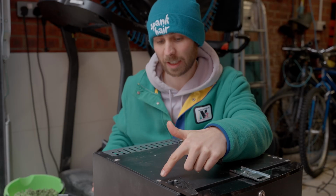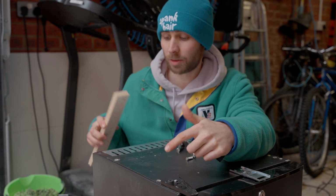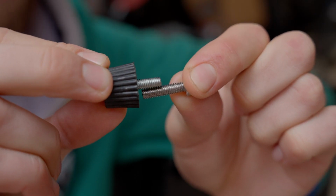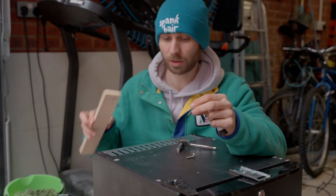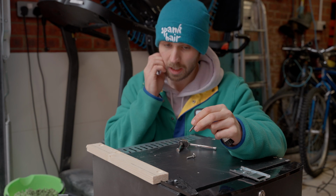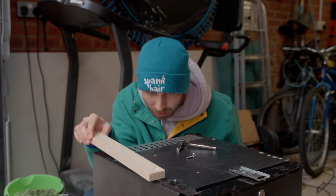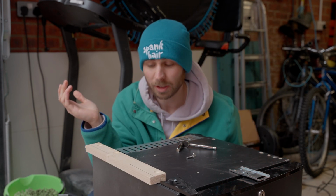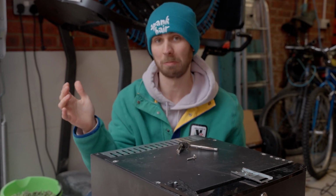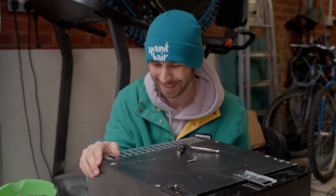All I'm doing is, it had some feet on the bottom, so I'm taking those off. I found the same thread from B&Q, and that's just going to hold on a bit of wood that I've cut off. The reason why I've done this with this bit of wood is because it's the same height as that, so it's no different than it would be normally. So yeah, just got them attached.